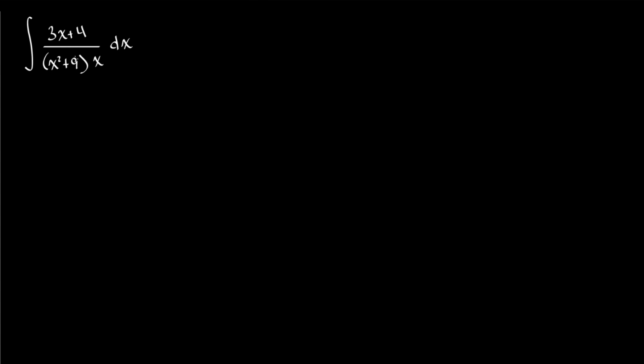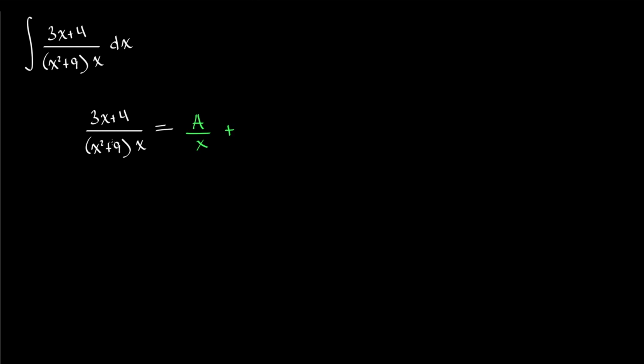Now, with that being established, let's pull out this integrand and start writing out a partial fraction setup for it. So there's our integrand, and we're just going to write this out. We know how to deal with x. We've already seen that a bunch so far, so that's going to be A over x. That's not something new. But now, how do we deal with x squared plus 9?